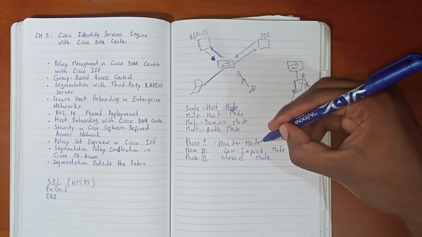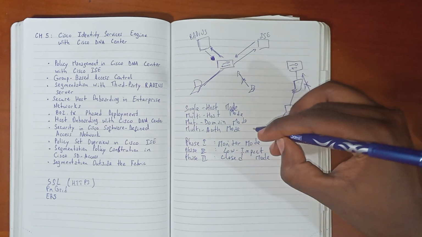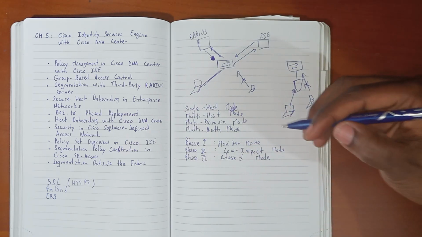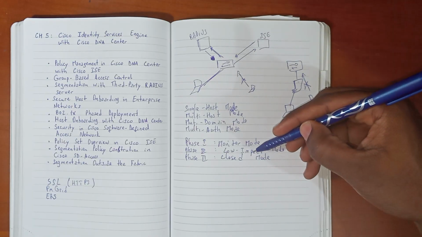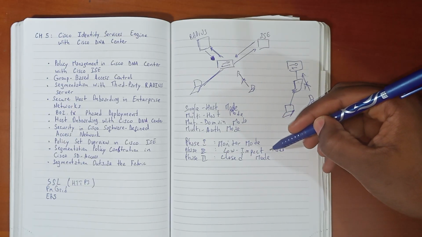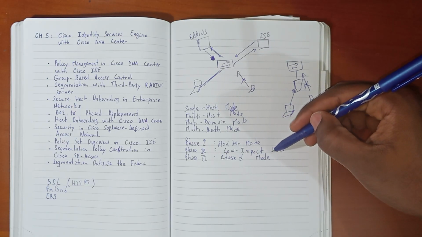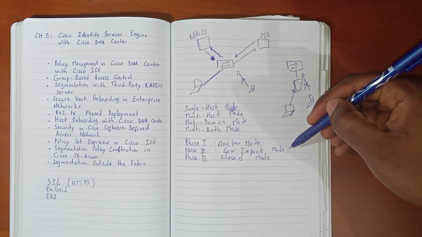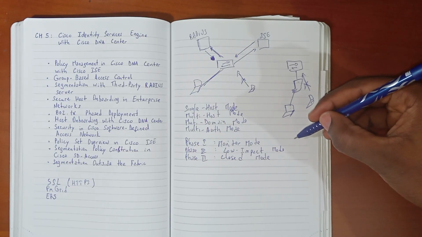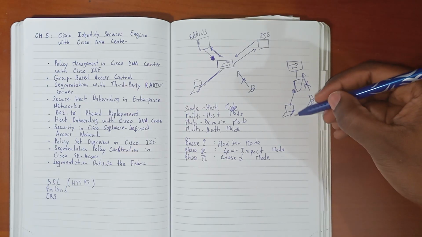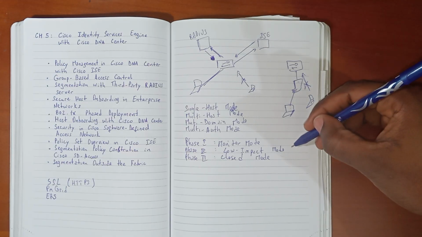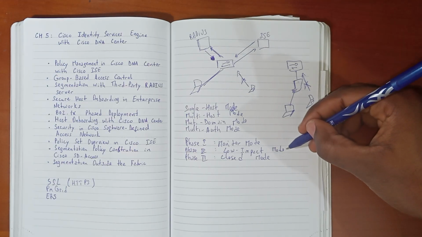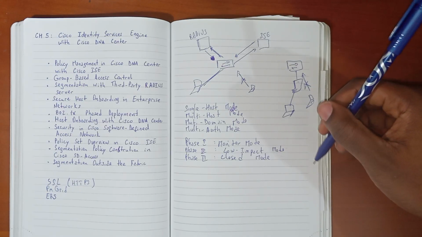So in the first phase, everything is allowed, and we are going to see which traffic is passing through. In the second phase, not everything is allowed. It's a little bit more restricted, but there is some specific traffic that can be allowed. For example, the traffic to the DHCP and to the DNS is going to be allowed, in order for our devices to be able to reach the infra.